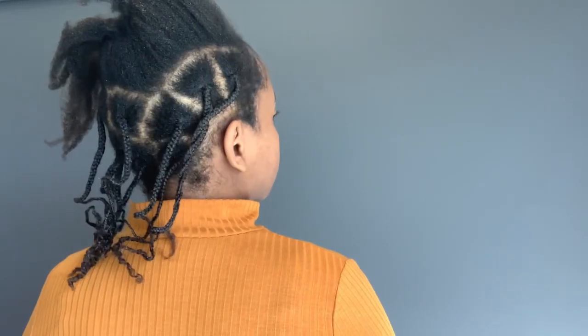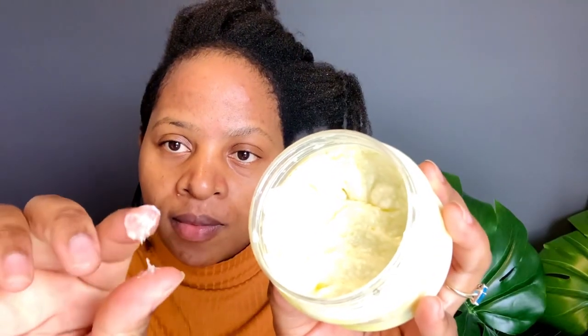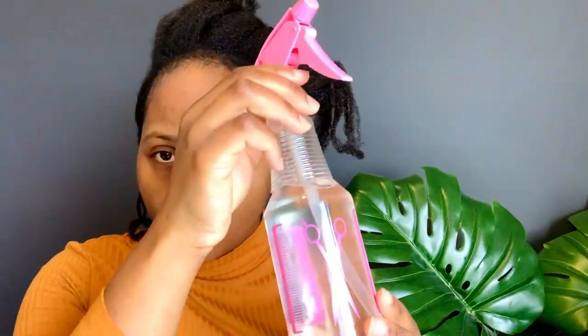All right guys, so let's get right into today's video. I'm gonna do mini braids on my natural hair, and I'm gonna use this shea butter mix. It's very moisturizing, and I'm also gonna use this clip to clip my hair and a wide tooth comb to part my hair, and water. That's all I need. Now, as you can see, guys, my hair is thickening here. Just look at it. I'm using Cactus on my hair.